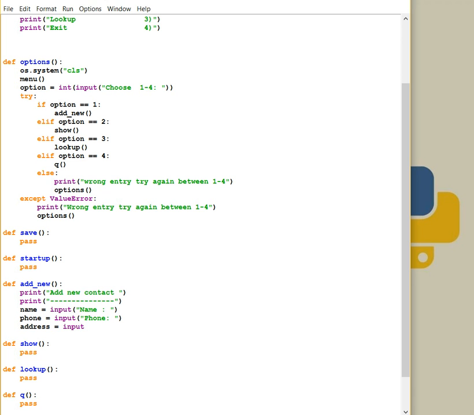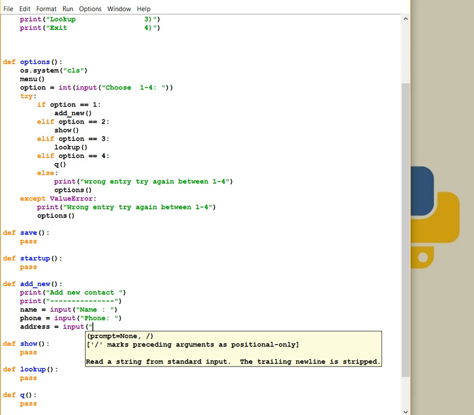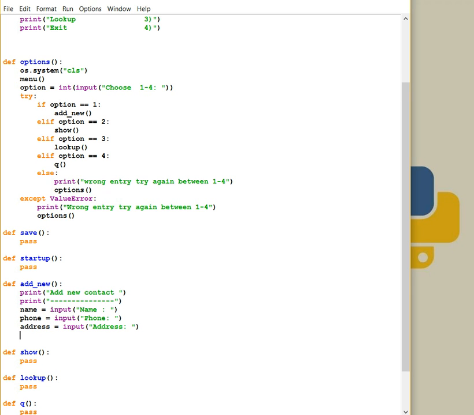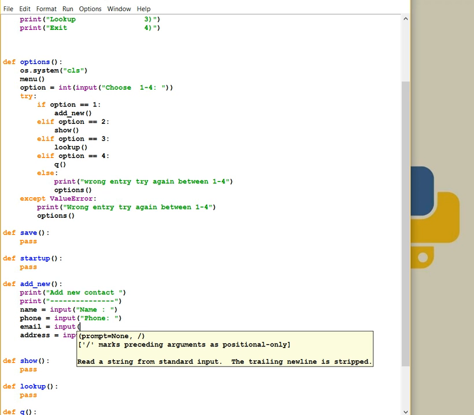It should go here. And finally, we can have email, but we can put email after phone. Email equal input email.